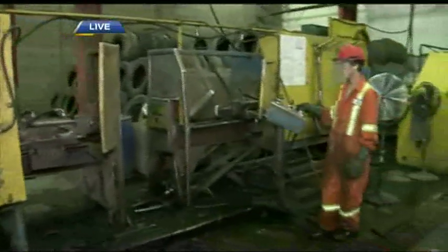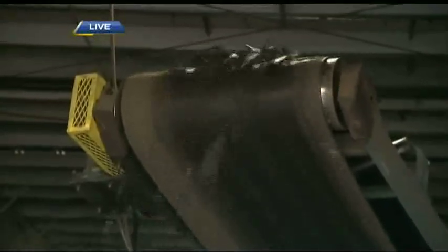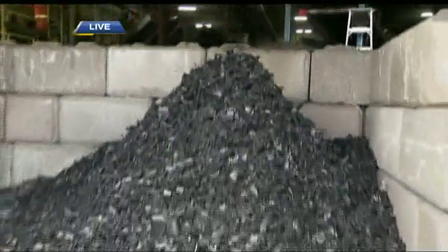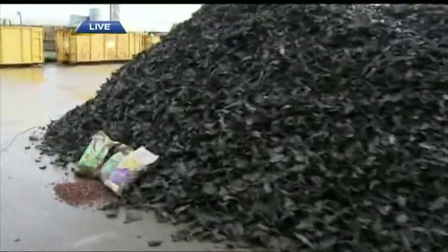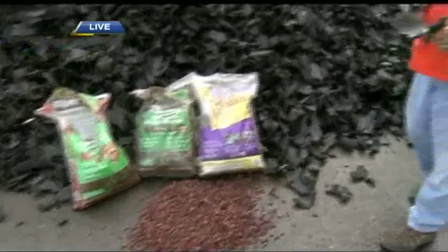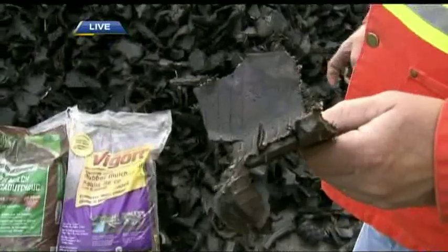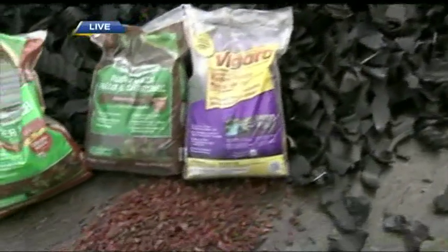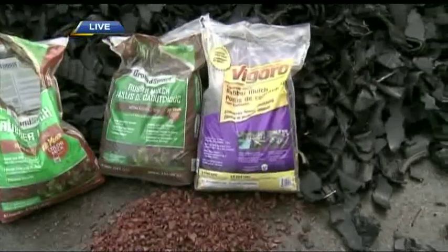It is quite the production here this morning. This is the discharge pit from the shredding line that you saw earlier. What's coming off the end of the belt is 4-inch chip, and this is the material we use for making garden mulch. Let's make our way to this big mountain of shredded tyre. The 4-inch garden mulch is feedstock made from passenger tyres. We send this to our secondary plant for processing, where we make garden mulch. This garden mulch is retailed through some of the major gardening centres in Western Canada and the United States.